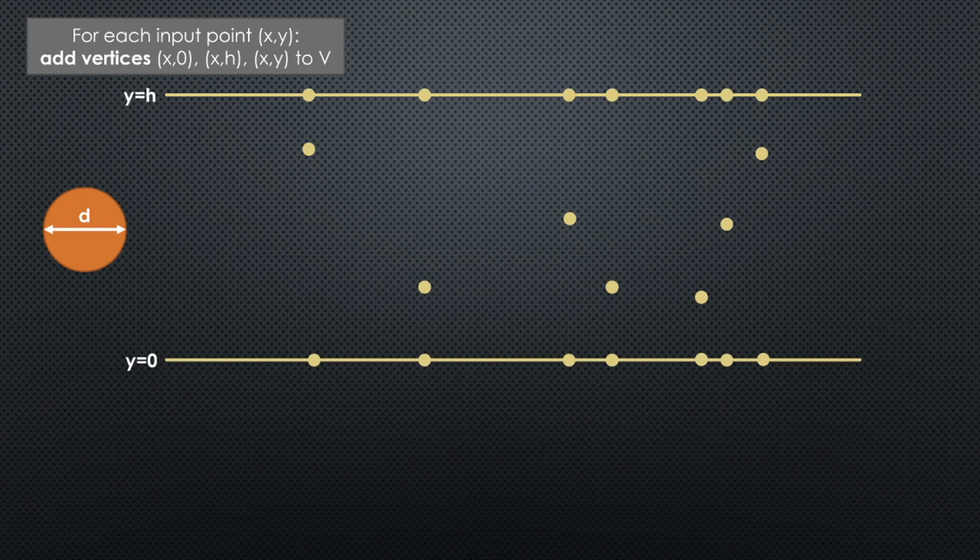So by the way, we're viewing this from top down, right? So we're looking at the bear from the top. These trees are sticking straight up towards the camera, if you will. And these walls, just so you understand the layout, the bear's trying to go from left to right. Okay, so these are the nodes that we're going to add. For every input tree, we're going to add the vertices x0, xh, and xy. So you can see I've added all these here.